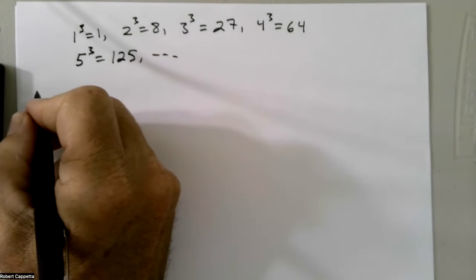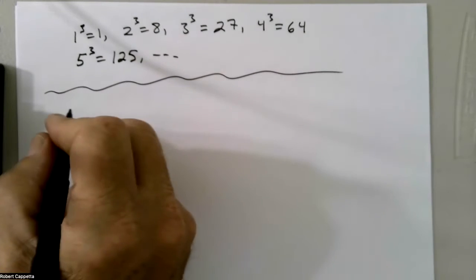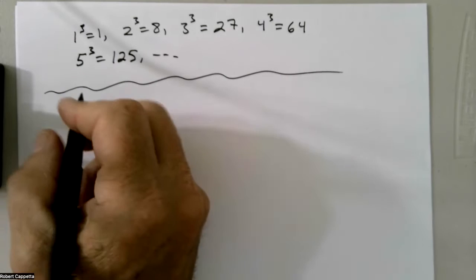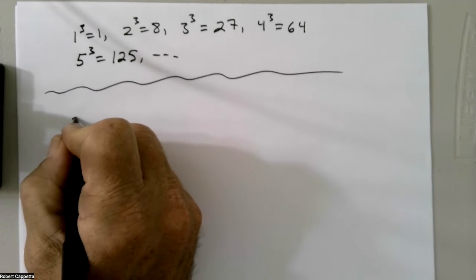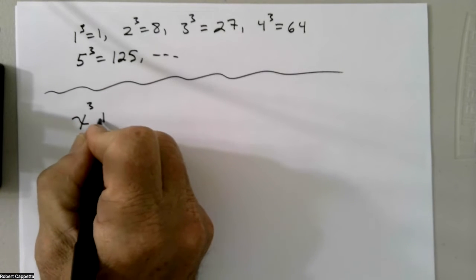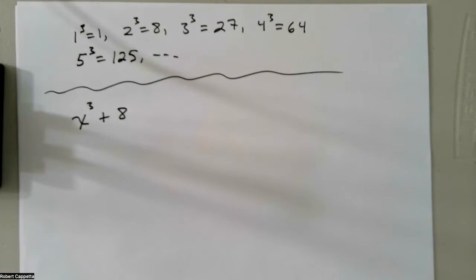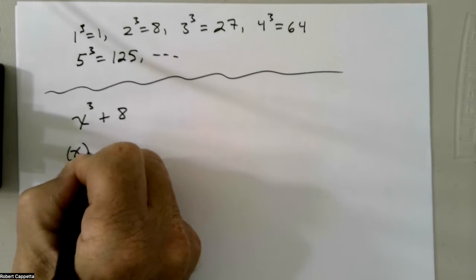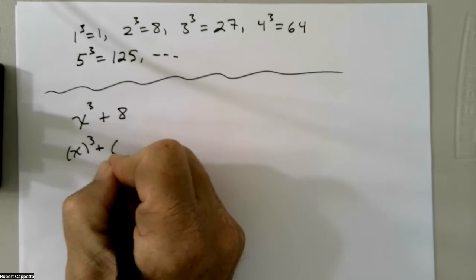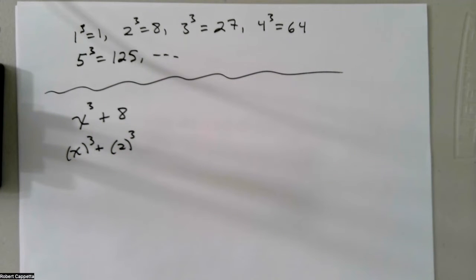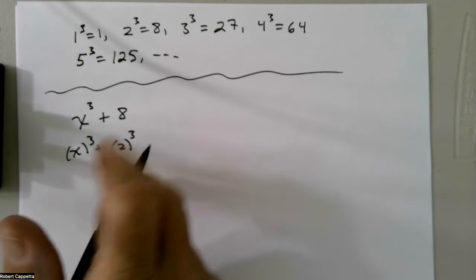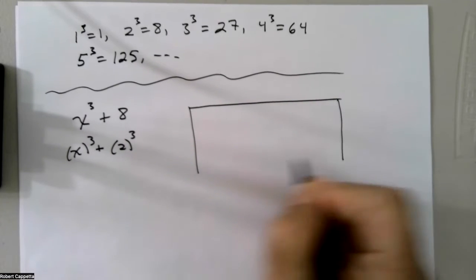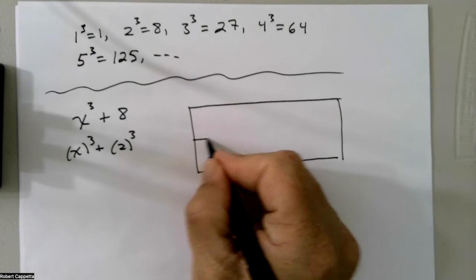So what I want to do is factor either a sum or a difference of perfect cubes. Now remember, with squares, a difference of two perfect squares could be factored, but a sum could not. But let's do a sum first here. Let's do x cubed plus 8. What's our process? X cubed is, again, x to the third power. 8 is 2 to the third power. So the roots we need to work with are x and plus 2. So we're drawing the following box for this process.